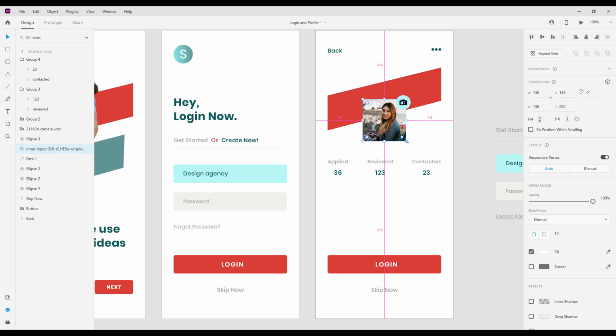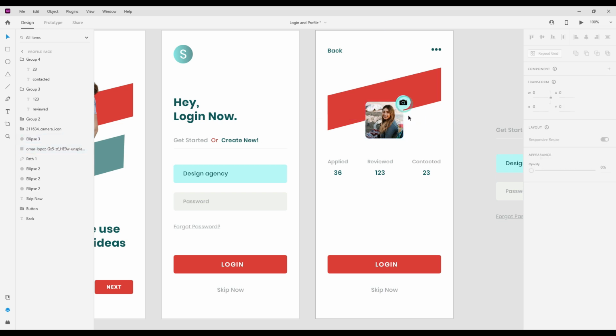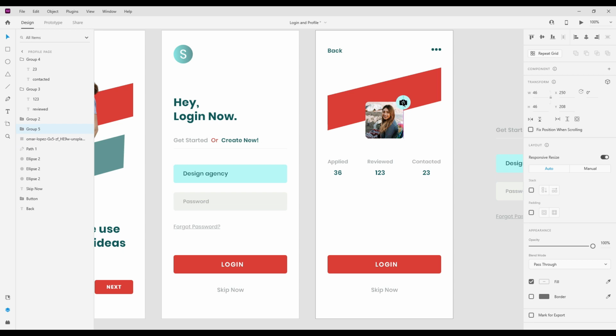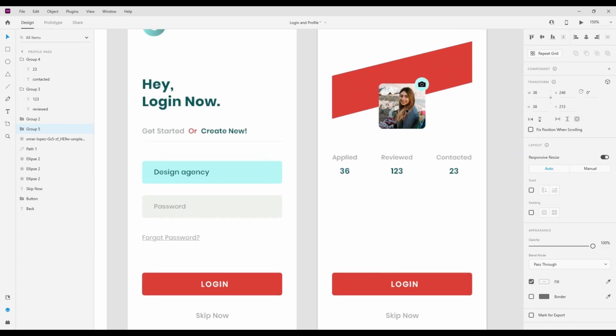Maybe we need to adjust our profile image. Previously it looked so big, now it's going good, I think. Because every time you design, you need to see your adjustment.